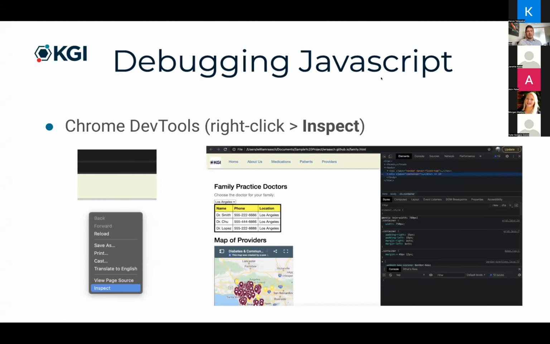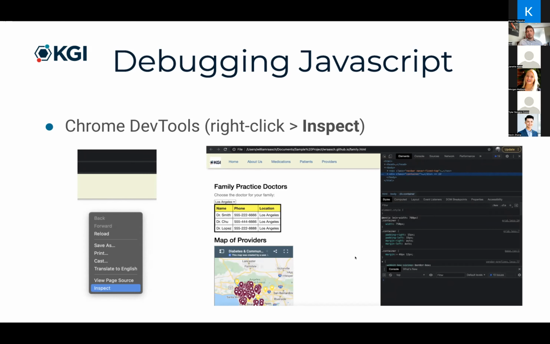Okay, first off, just a little thing. We went through this a lecture or two ago, but I want to emphasize that with JavaScript, debugging is a very important concept. The best way to debug is to use DevTools. On Chrome, it's basically just right-clicking your page and then hitting inspect, and then these DevTools will come up. Now, if you're in the Elements page and you highlight over certain lines of code, what shows up here is basically your entire code base. Then it will show you what that code corresponds to.